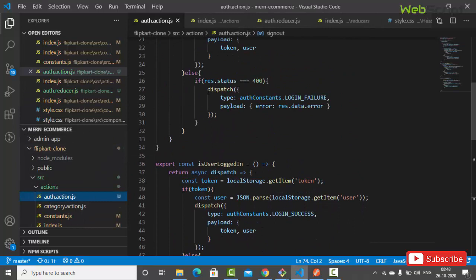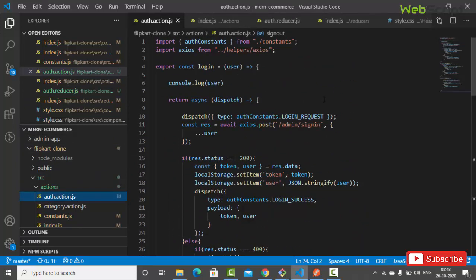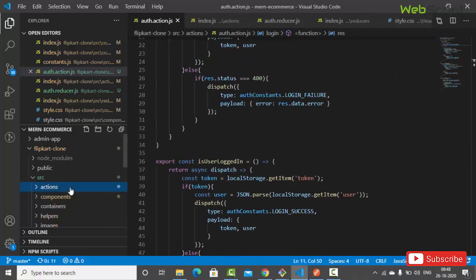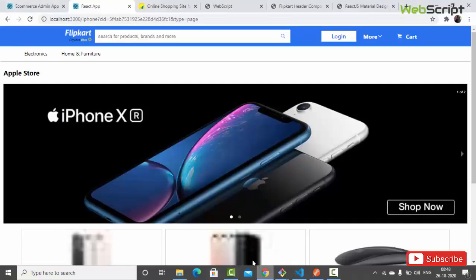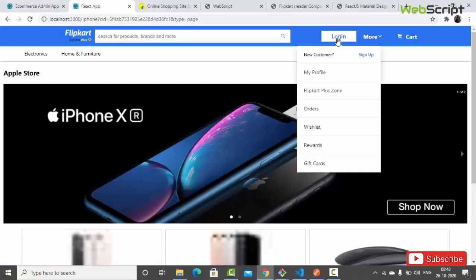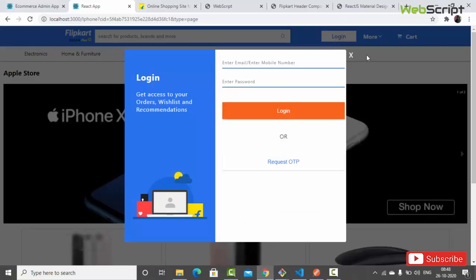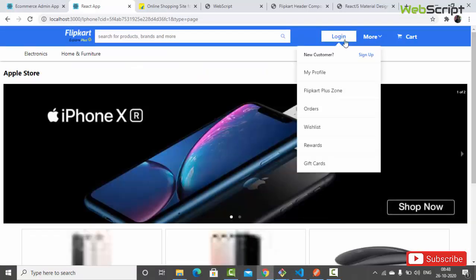Okay, now we have action over here, auth action. So here we have login action. What we need to change, let's remove this admin from here, and then we have a sign in, and we can send the user nothing but email and password, that's it, and we can dispatch it. So let's go to your header, because we don't have a separate page, right? We have an existing login modal in a header where I have my modal, and I can simply use that.